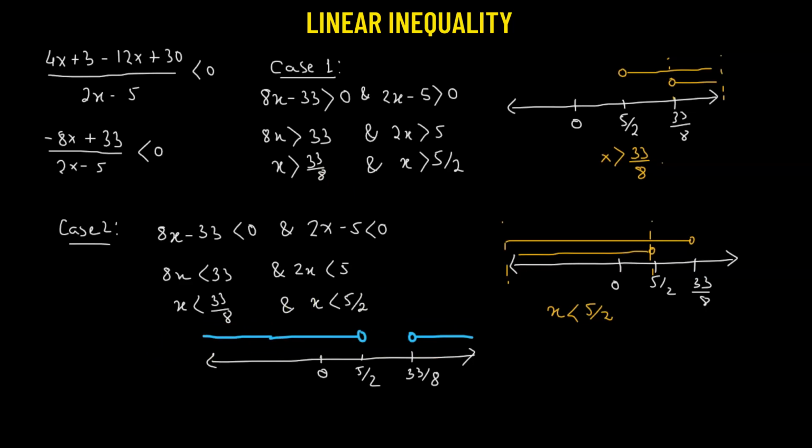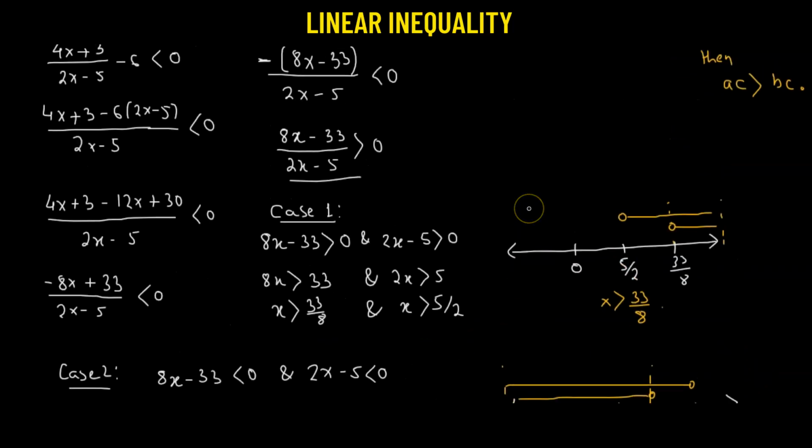And if we want to write it in the interval form, also referred to as the solution set, that will be, we have the solution going from negative infinity to 5 over 2. So this is going to be an open interval. That's because 5 over 2 is not a part of the solution and negative infinity is unbounded. This solution holds, this means it satisfies the linear inequality. And this is also another solution which also satisfies, or we can take the other interval which is going from 33 over 8 to infinity. So this is going to be the solution to our given linear inequality.